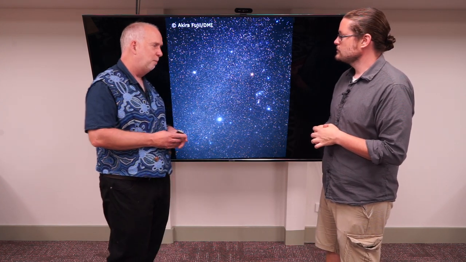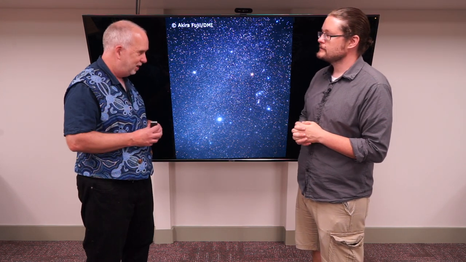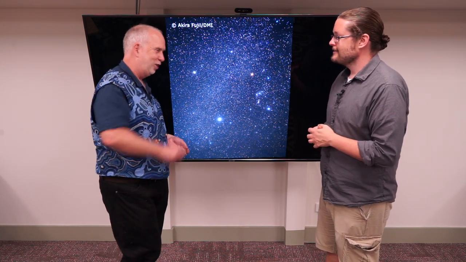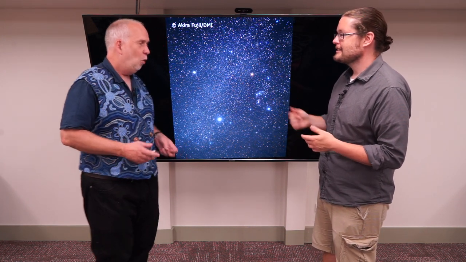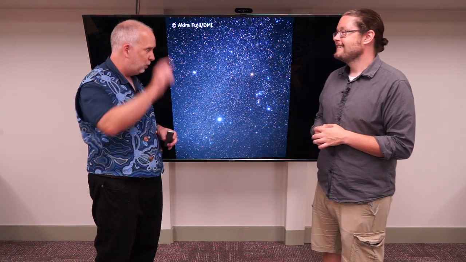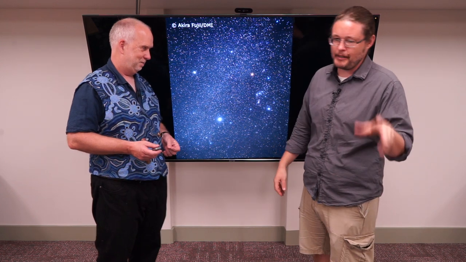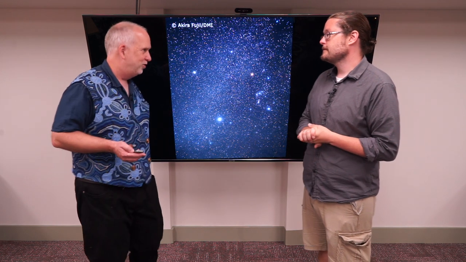But that also works for stars. For other stars, they just have a catalogue number. At some point historically, someone would have come up with a catalogue of stars, and it would have just been the number in the catalogue. So let's say you came up with a catalogue with 10,000 stars, it might be Tucker 4,653, which would mean it's the 4,653rd star in the Tucker catalogue of stars. But how do you know what catalogue star that number is? Well, if you go back and look at the original paper where the catalogue was published, then it would tell you the coordinates on the sky, the longitude and latitude, the right ascension and declination. So by creating this table of my name, whatever I want, and its position, then you say, okay, well, Tucker 486 is right there. That's right.